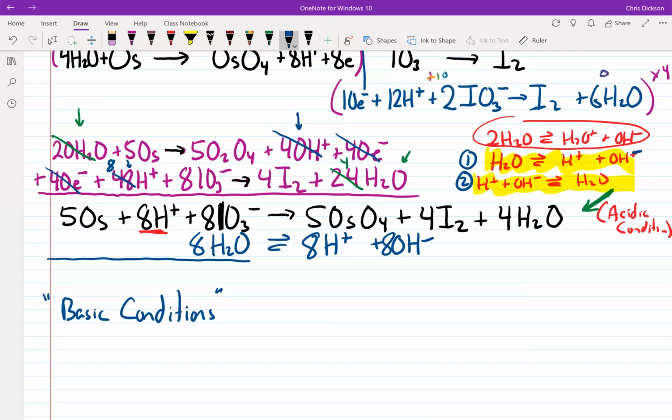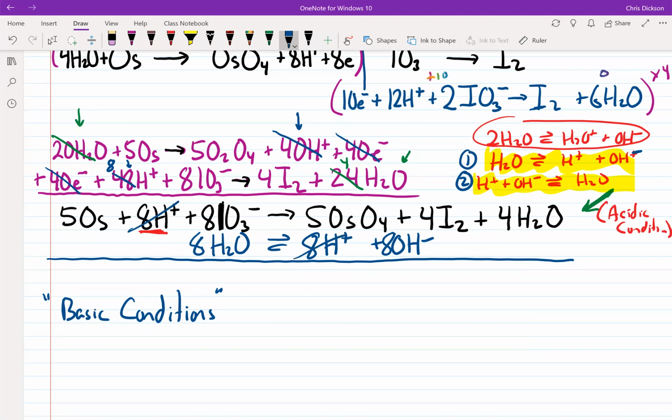Now I should just clarify this for the students that are like, why is he doing this? This is not really a chemistry reason why we do this. It's more of an algorithm that works. So it gives us the right answer here, and you'll see that it will be balanced afterwards. So what I'm going to do is use the water reaction. And now what I notice is the H pluses are gone. They're going to cancel from the equation.